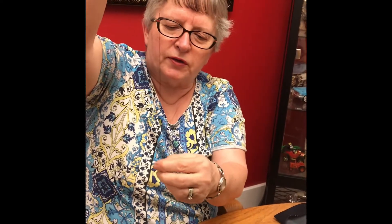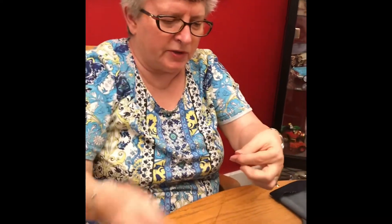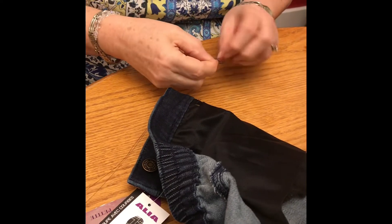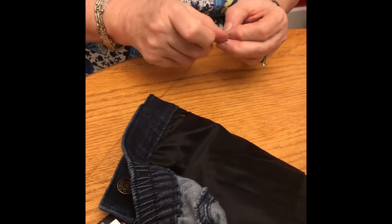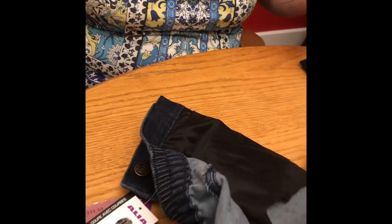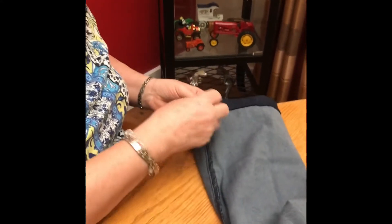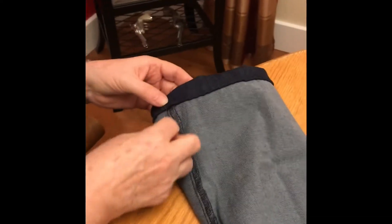Here you have your two threads. You can have just a single thread and tie a knot, but what I usually do for jeans is double it up and then go to the bottom and tie them together in a knot — make a double knot so it doesn't pull through the material. I ran out of thread so now I'm making a second strand to finish up the pant leg. The main trick is to have nice even stitches and not go right through to the other side, but catch enough material so it holds and won't rip loose when you're wearing them.